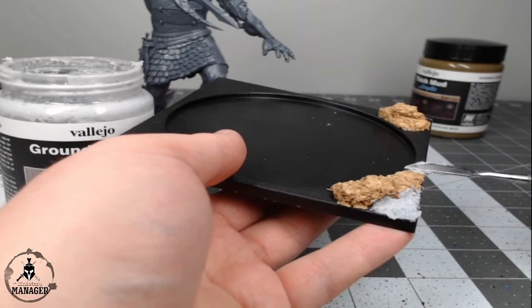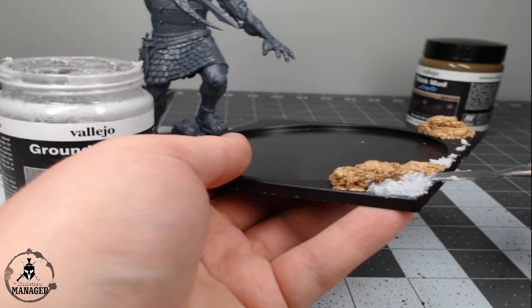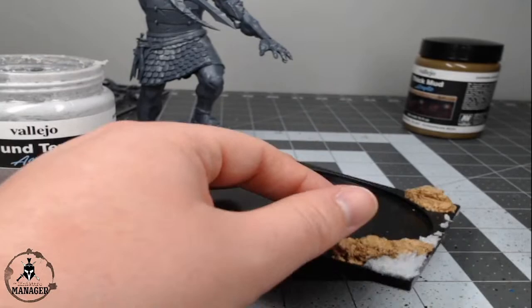I also use this same texturing stuff for a lot of my terrain that I make. I found that I prefer this to just putting sand on terrain pieces. Like, the sand gets the job done, but I find that this comes out looking a little more believable and natural, whereas the sand just ends up looking like sand.